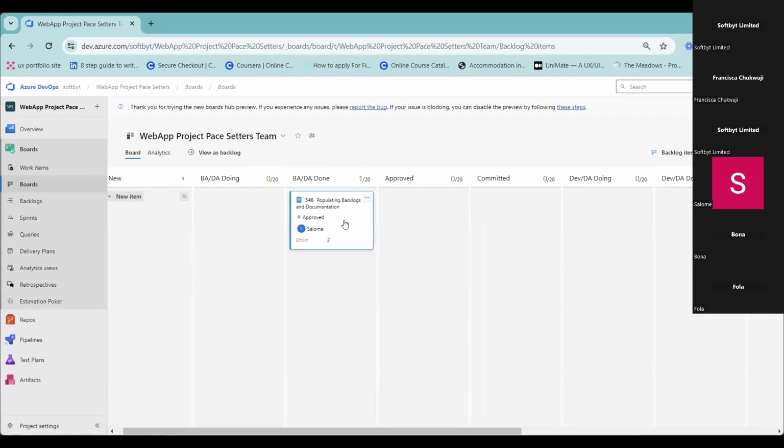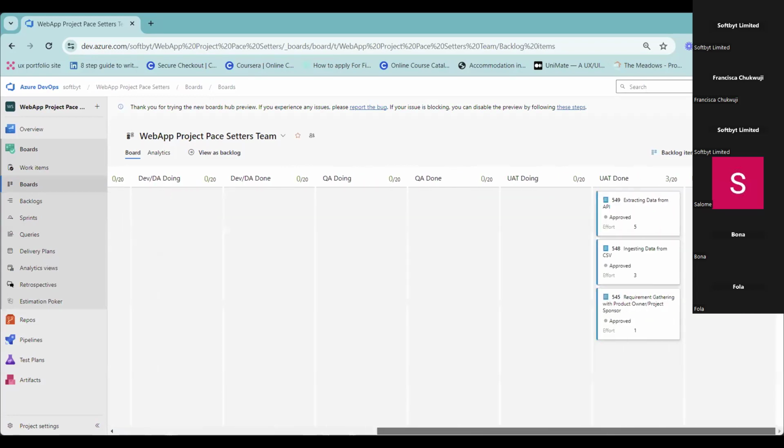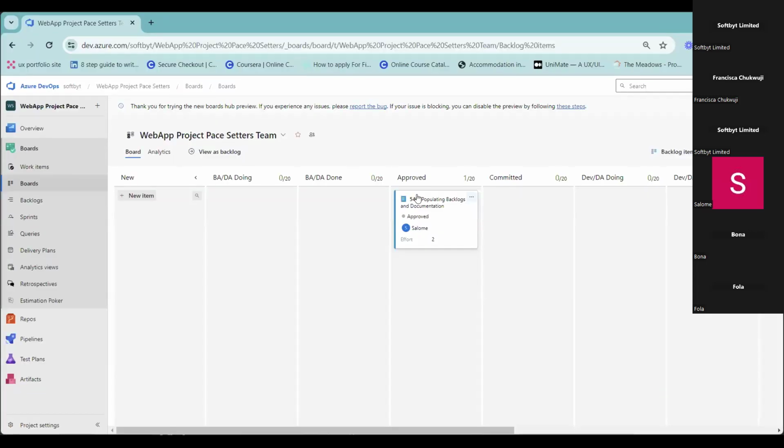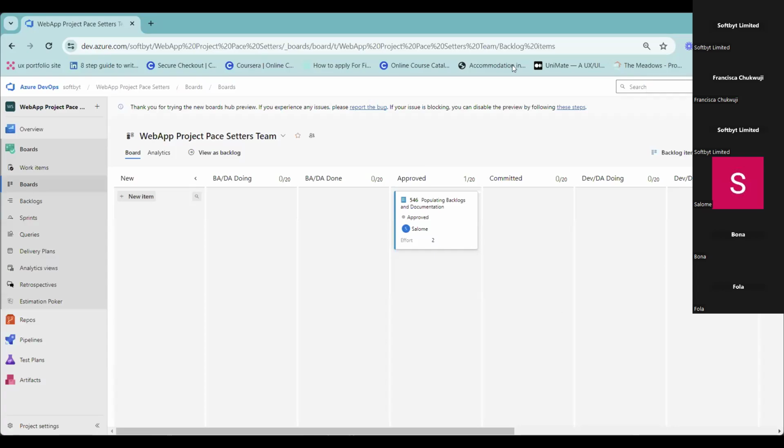If you are working on it, can you be moving it so that we will know that you are actually doing something. So this is where they get to monitor all the things that are happening on that particular project, how far you have gone, what you are doing, and all that. This is where they get to monitor everything happening on that particular project.